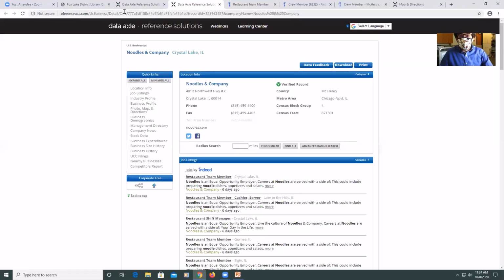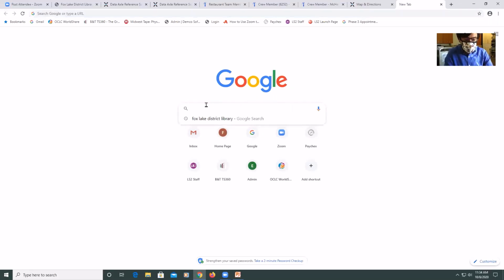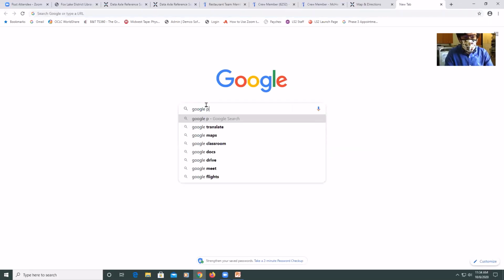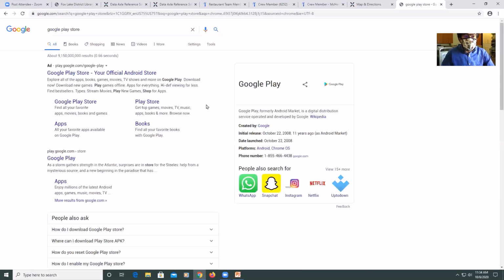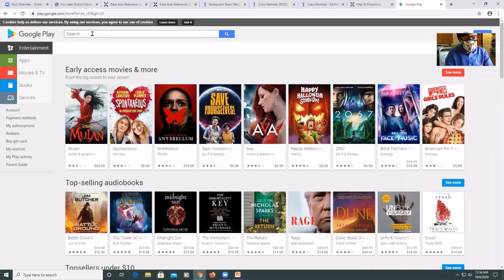If you wanted to access the ReferenceUSA database from home, there's a couple of ways you could do it. One, you can go to the Google Play Store, and on the Google Play Store, you can type in the app ReferenceUSA.